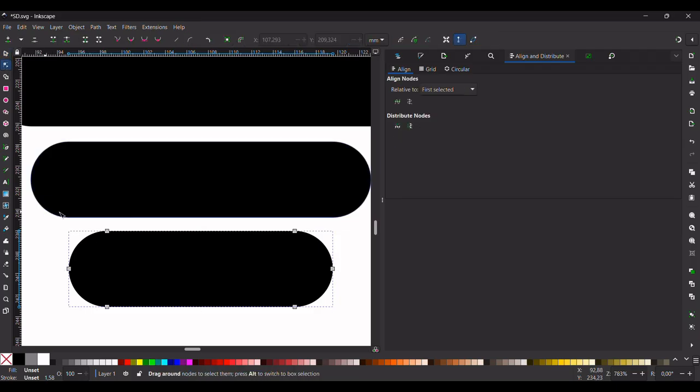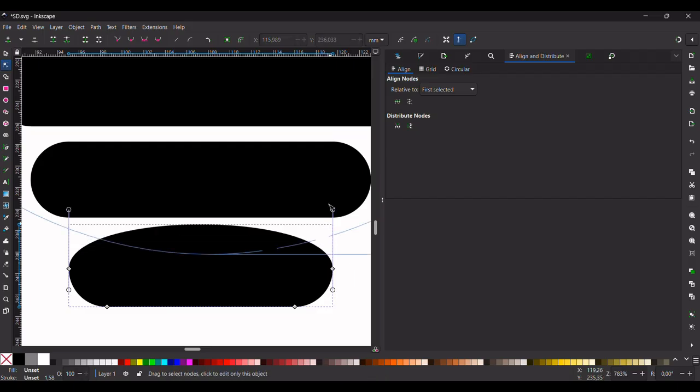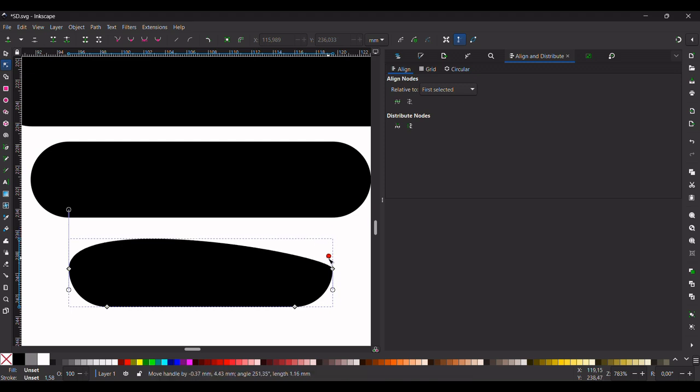And what I want you to do is to click it, select object to path. Now I want you to click all of its nodes, make selected nodes corners, then select the 2 top nodes. Then I want you to click delete. Then I want you to take the top part of the nodes, hold Ctrl and drag it down. And then do so on the right side as well.